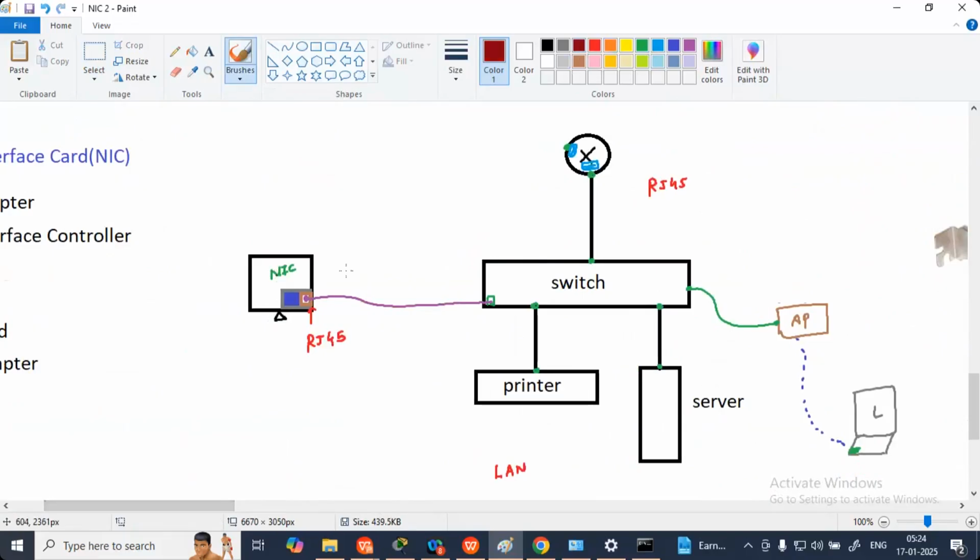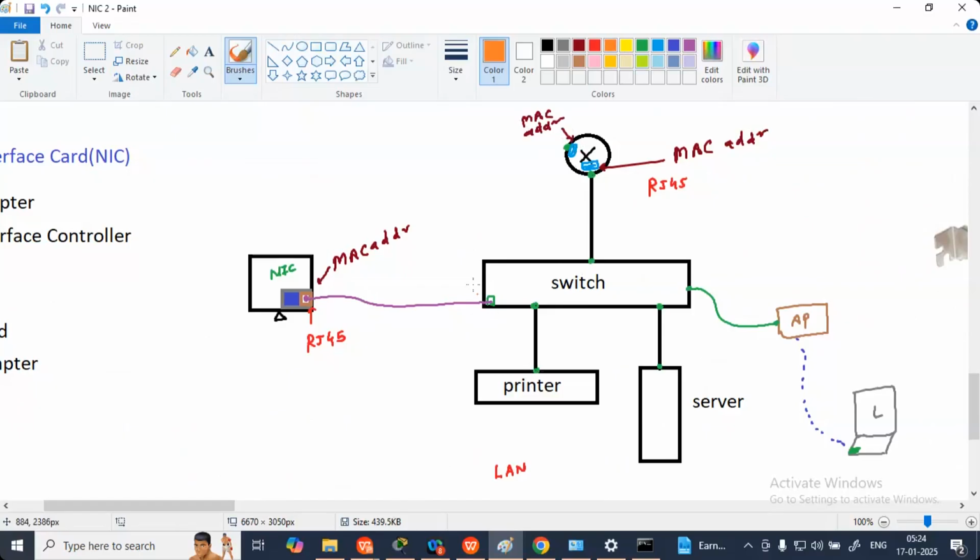Like suppose we have this PC. You will get a MAC address of this device. So this PC has its unique physical identity in the network, and this identity is the MAC address. Then if a router is connected to the switch, this router has its unique identity of this MAC address. It means the MAC address is the unique identity of the connected device. If a router has two NIC cards, you will get two MAC addresses for separate ports. If the router has 5 ports, you will get 5 MAC addresses. Same for this print server, you will get a MAC address.